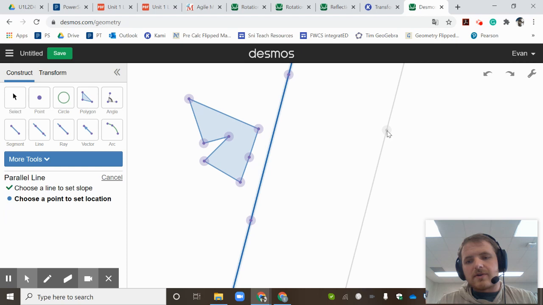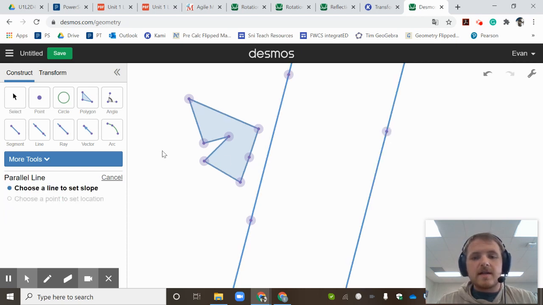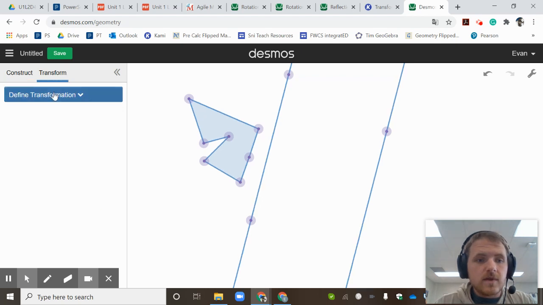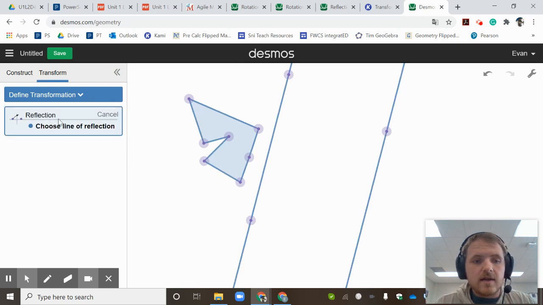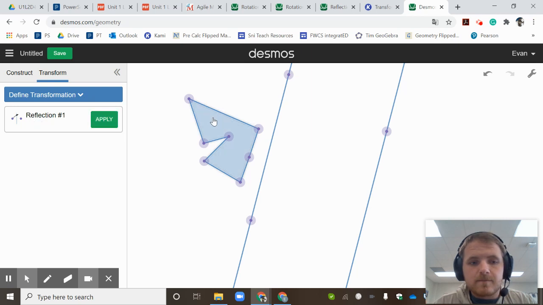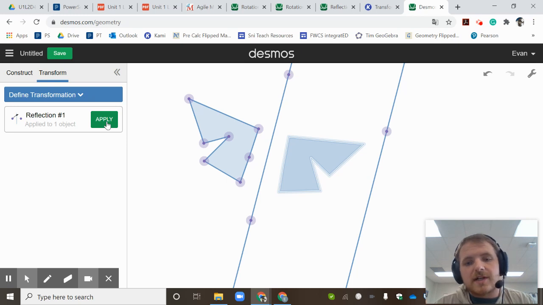I'd make it a little bit wider than your shape so that you'll see in a second. So now I need to reflect this thing twice. Remember this is a transformation. So I click on transform and I want to reflect it twice. So I reflect it. It walks me through what to do. Choose a line of reflection. Remember, we are reflecting over the closer line, and now I select some objects. I want to reflect that whole thing. Boom, one reflection. Perfect. That's one type of transformation.